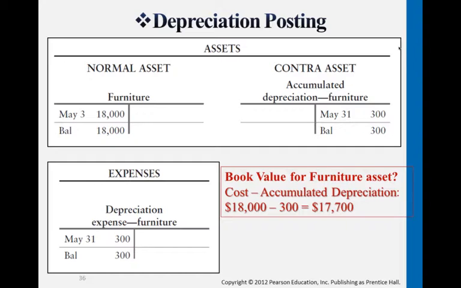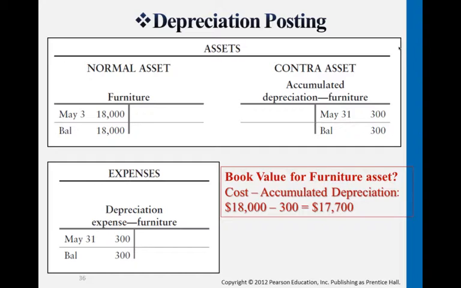So that account will only go up. Later on, you will have another 300 there, another 300 after the third month. It will become 600, 900, 1,200. It will just gradually accumulate. So that at the same time represents that the book value of the furniture will gradually be reduced.